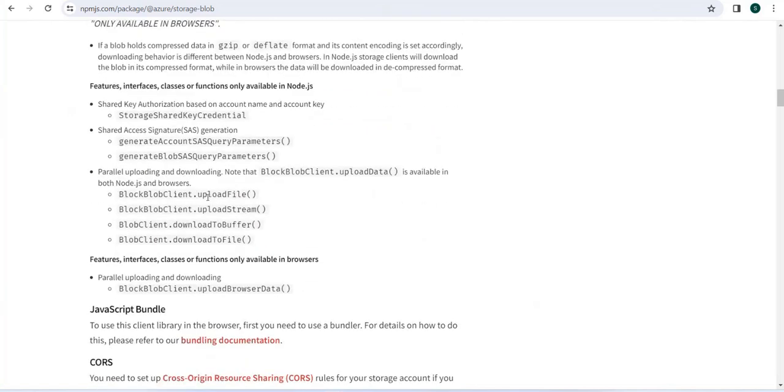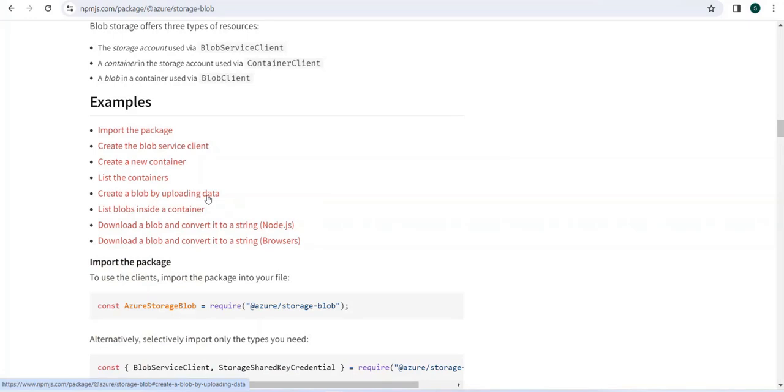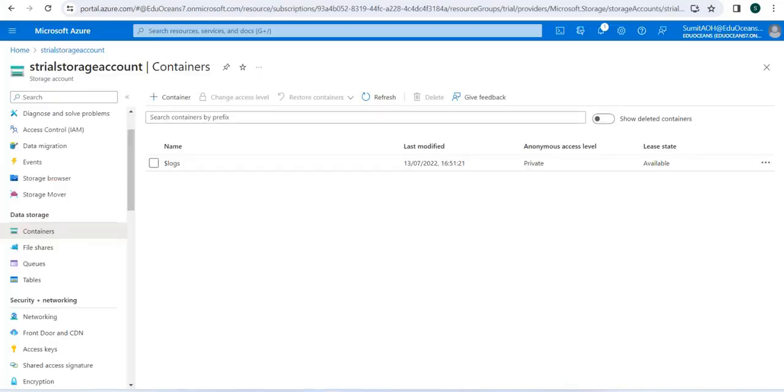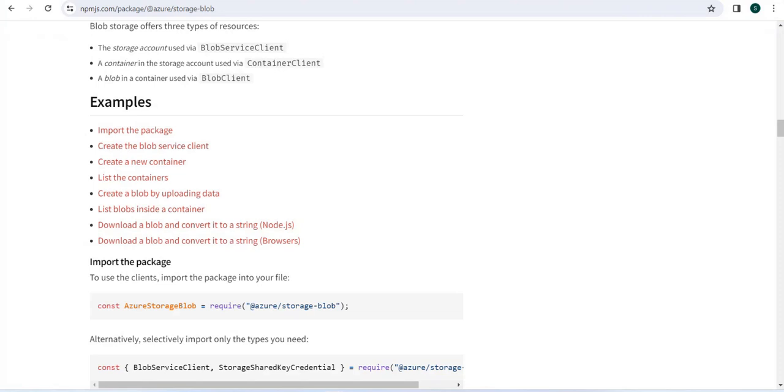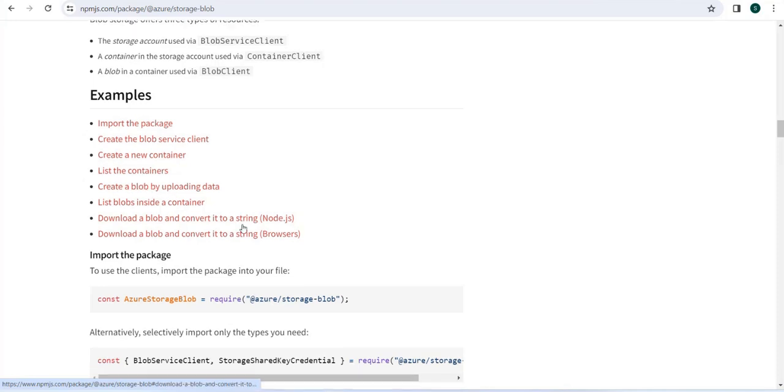After doing this, if you would like to upload some content, you can see how I can create a new container via my code. This is all code based. Via your code, if you would like to perform something that you are doing over here manually, how you can do that. If you would like to view all the containers that have been created till date, how you can do that. If you would like to upload a content, a blob, how you can do that as well.